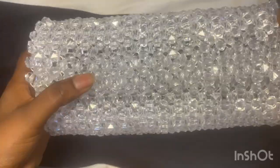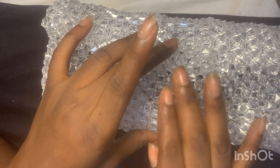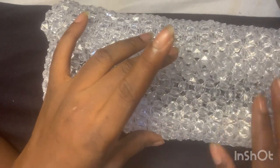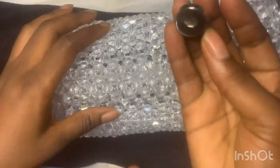This is it, so I'm going to interlock it. So guys, finally this is it, this is the bag. And I'm super excited about this. This is the inside, so this is the cover. You could weave more to the side, that's if you wanted to come in the side. And then I'm going to lock it with this.